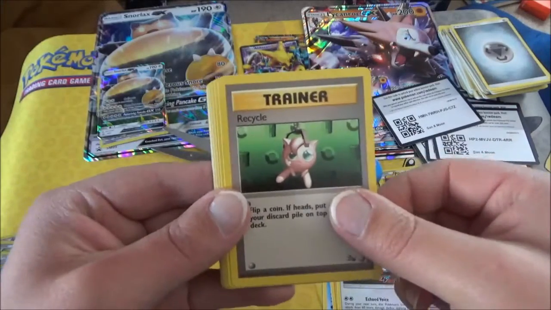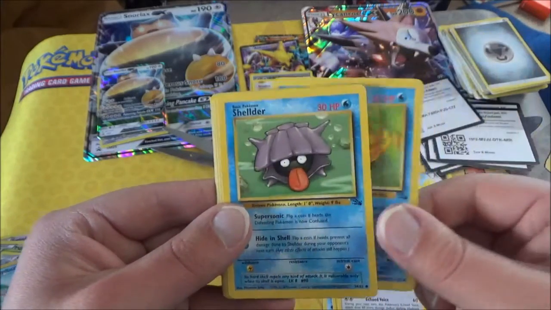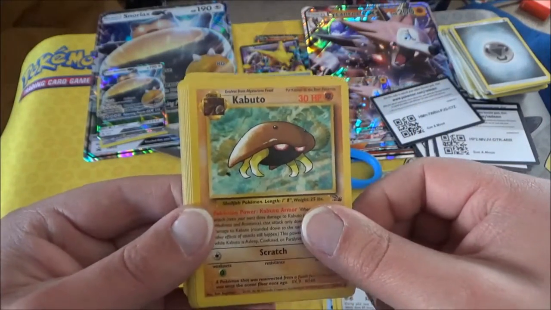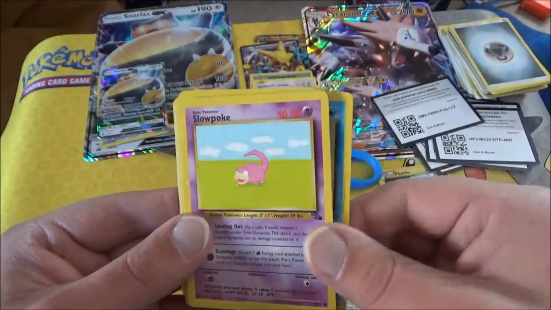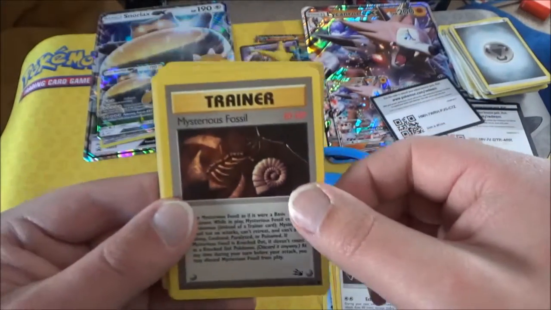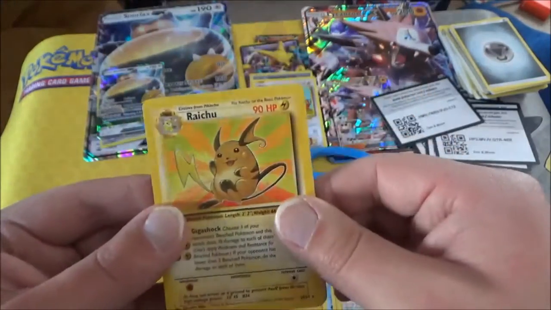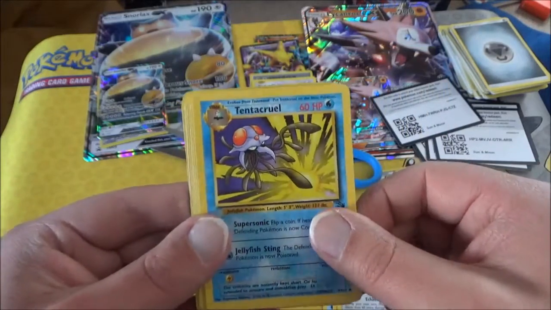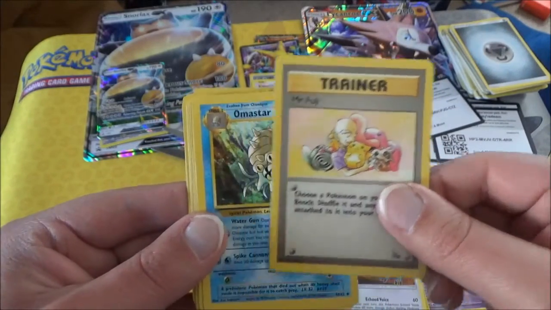We have here a Recycle, followed by a Psyduck, Shellder, Kabuto. There's a Krabby, Slowpoke, Mysterious Fossil, and here's our rare, a Raichu Fossil, non-holo. I have never seen this card before, that's pretty cool. We also have a Tentacruel. Mr. Fuji. And an Omastar.